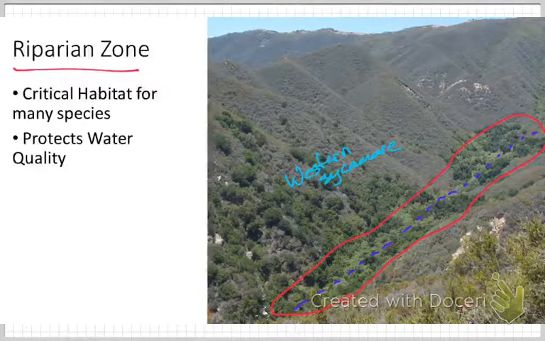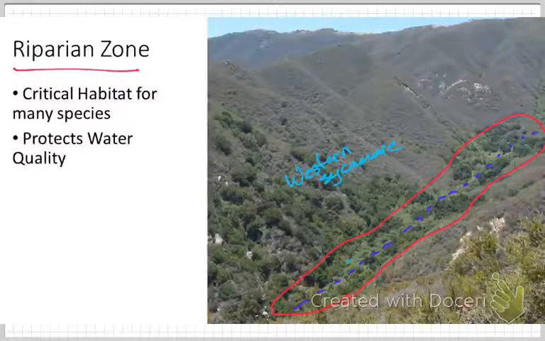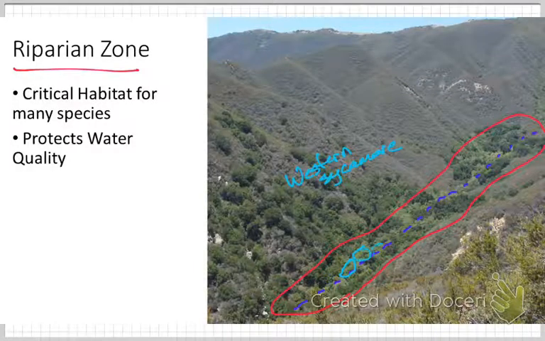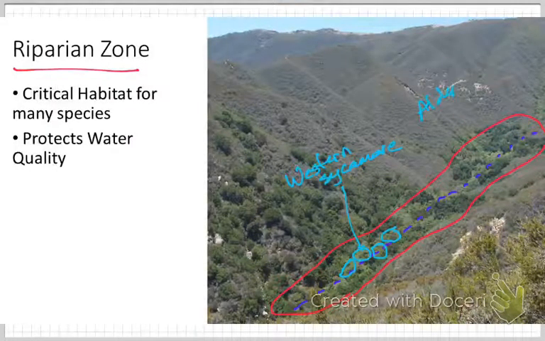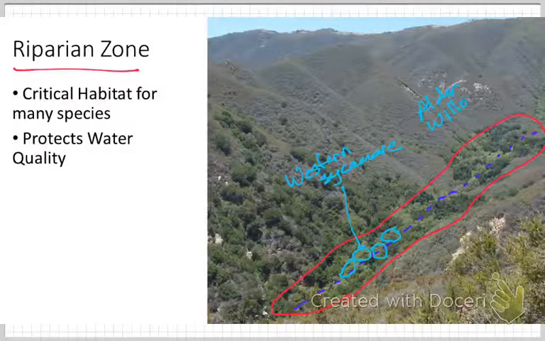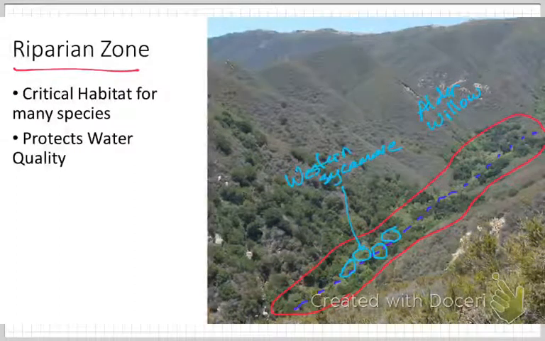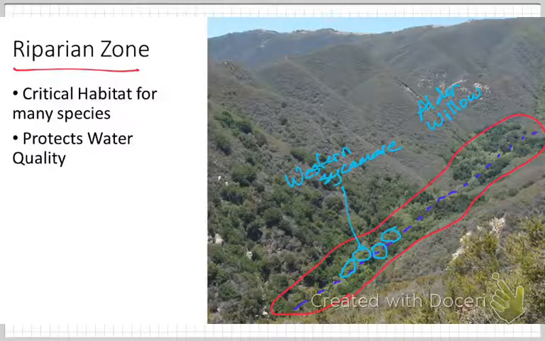is a common tree species. That's really this light colored one that's all over in here. These light colored trees are pretty much all western sycamore. There's others in there. There's alder, there's willow. These are species that are quite common in the Santa Barbara riparian zones.